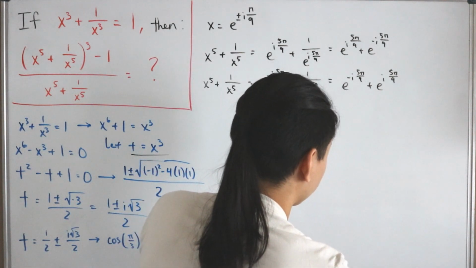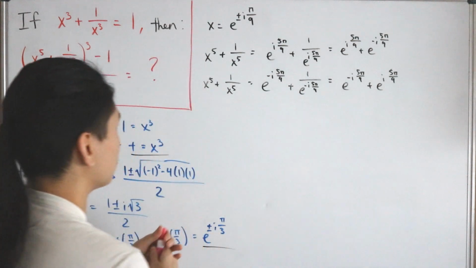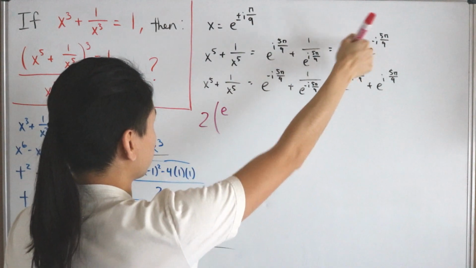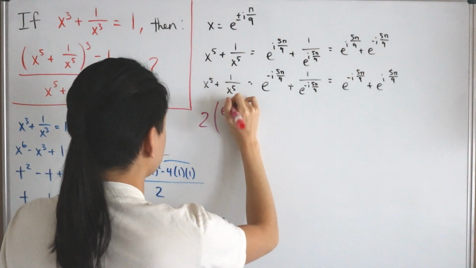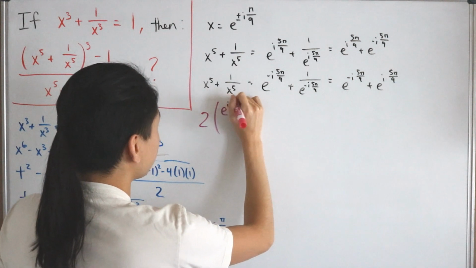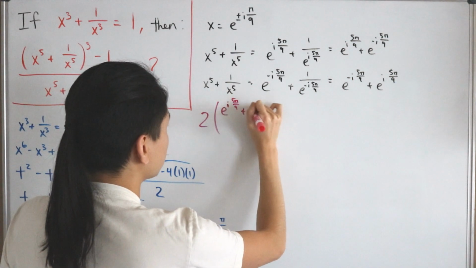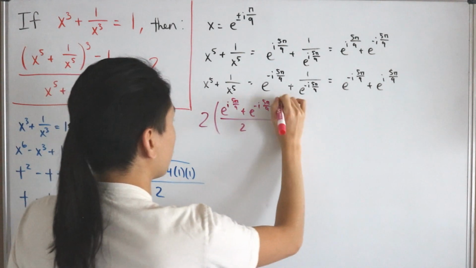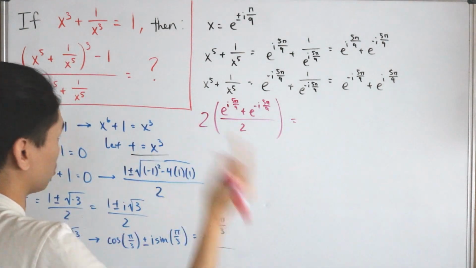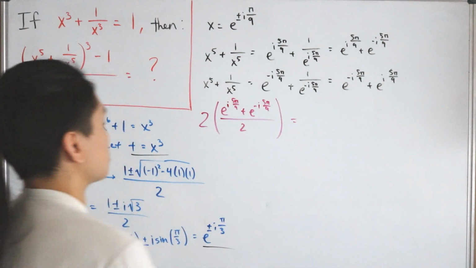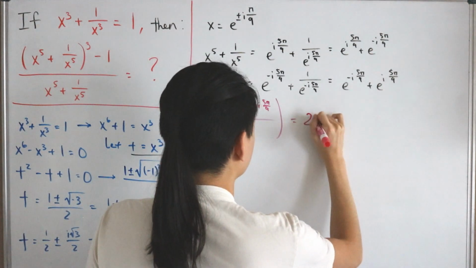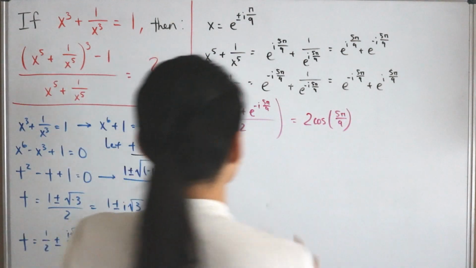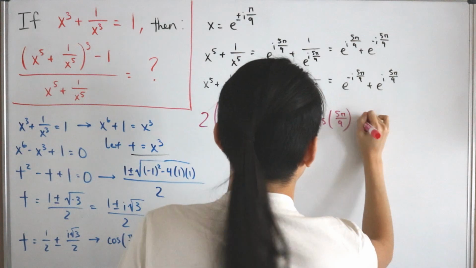Let's now multiply and divide by 2. So why do we do something like this? First I'll write down 2 times e to the power, I'm just going to stick with the positive and then follow with the negative of the exponent, i times 5 pi divided by 9, add this with e to the negative i 5 pi divided by 9. Then if I divide by 2, you'll notice that what's in the parentheses is the exponential definition of the cosine of the input. So this is the same thing as 2 times cosine of 5 pi divided by 9. At least we have that this is equal to x to the power 5 plus 1 divided by x to the power 5.